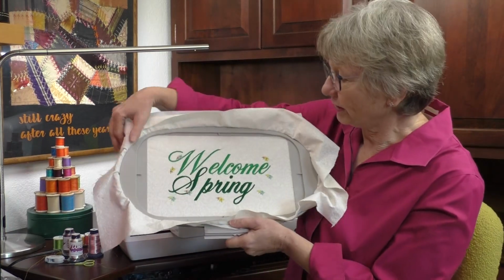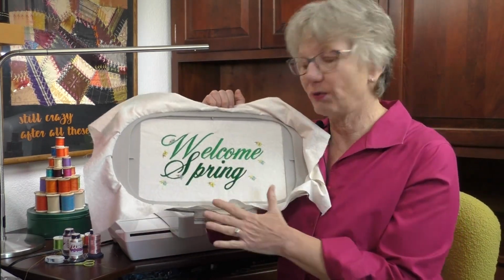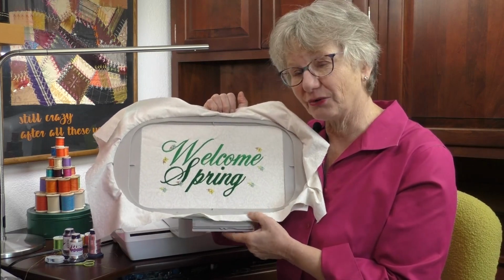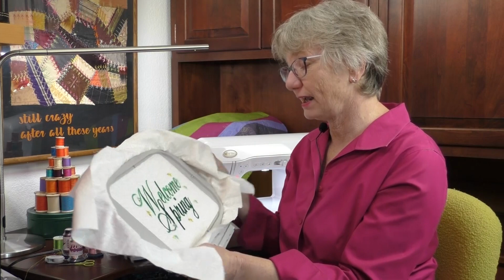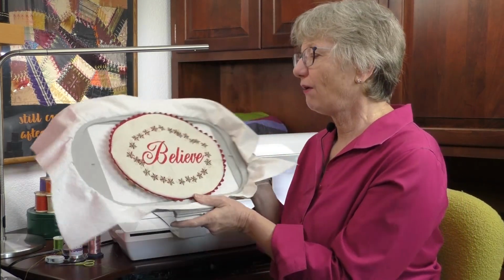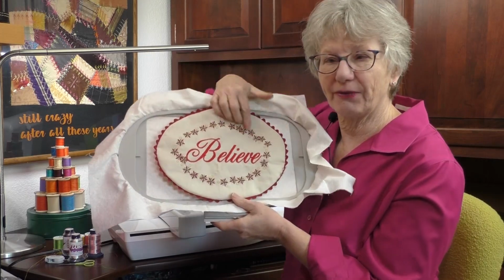So I finished stitching Welcome Spring, and remember, I saved Welcome Spring the lettering so I can come back in and add a bunch more flowers if I want to. So I can add a whole bunch and I could really make my spring bloom. I wanted to show you though how I have the circle around the believe.